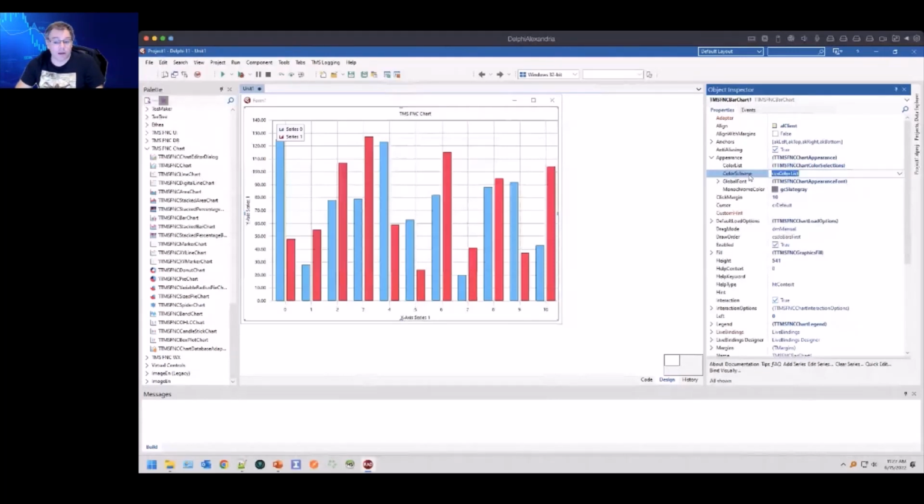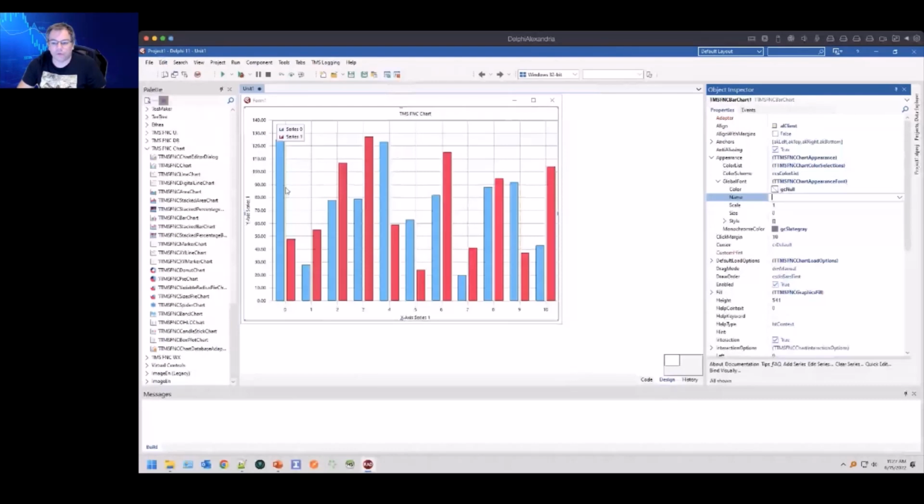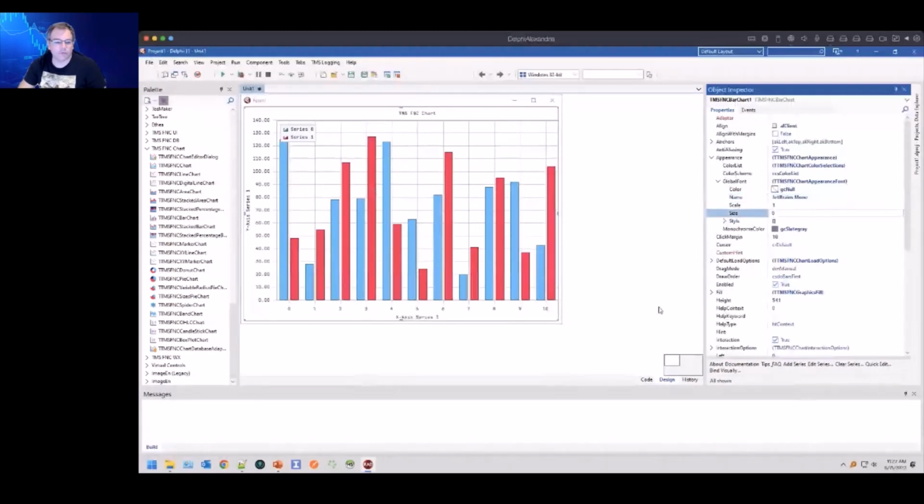Okay, global font. Right now, it's the standard font from the form, but I like a monospace font, so I'm going to use JetBrains Mono. And now everything is in JetBrains Mono. But age 40 plus, I need it a little bit bigger, so 12 points, and that's how easy it is to adjust the size and font type.